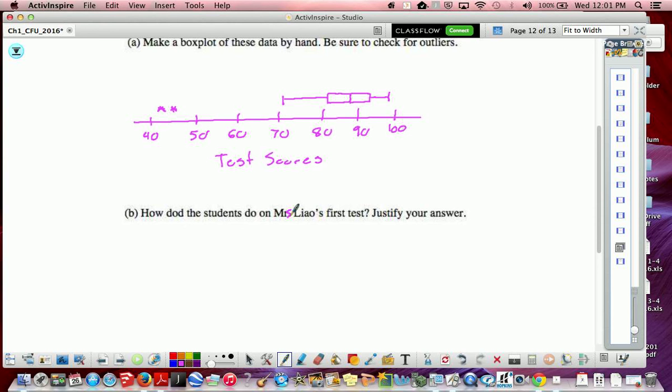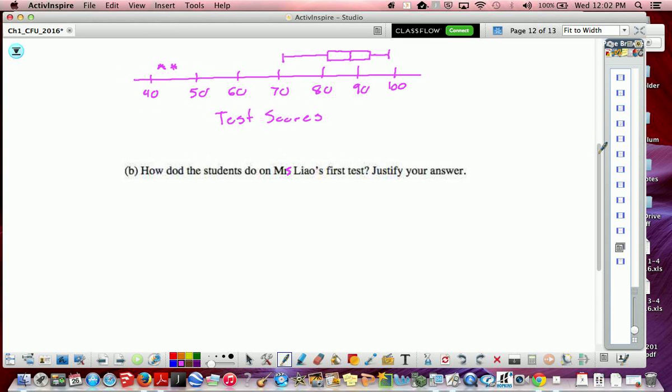Only 2 students really actually failed the exam. And if you take a look at it, here's our median, 50% of the students actually scored a 87.5 or a B plus or better. So those are kind of some of the things I'm going to talk about. It's not the only thing I could, but it does ask you to justify your answers with actual accuracy.